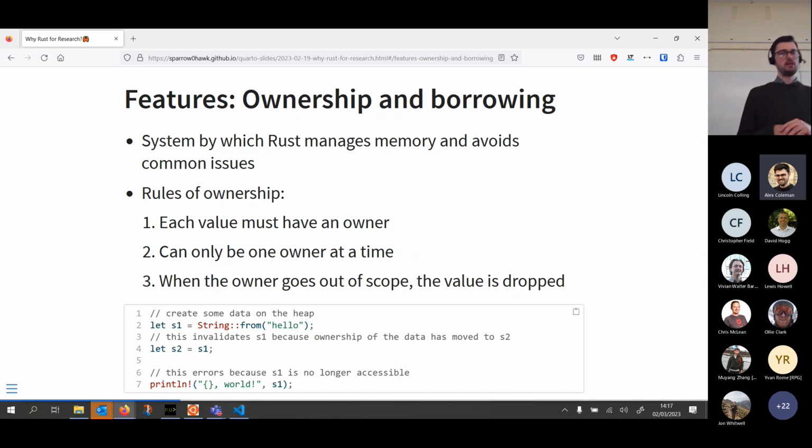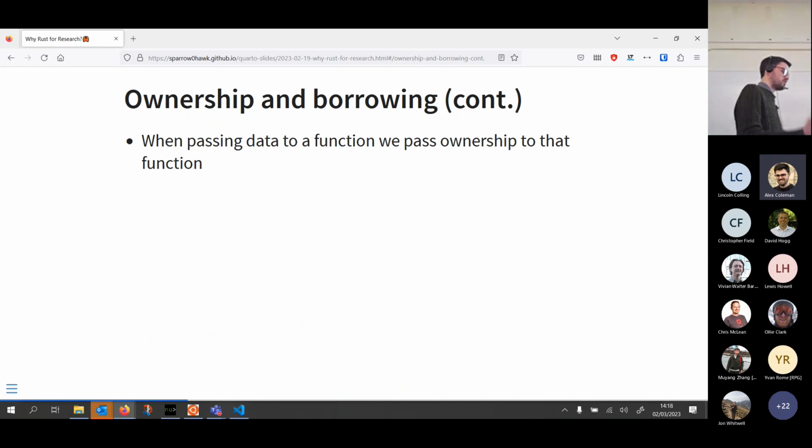Okay, I've pinched this directly out of the Rust book, and this is one of those concepts that is quite different in Rust to other programming languages, and one that you definitely have to take time to get used to, how this is working. But one of the features that we have here is that once ownership has moved, we're invalidating old bits of data, and this again is enforced at compile time, but we might find instances where we're using functions. So in the example there, I'm just creating some variables and passing the variable to print. What about if we're passing variables to a function that we want data to be returned from?